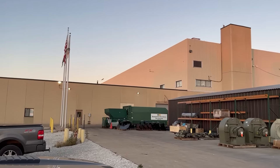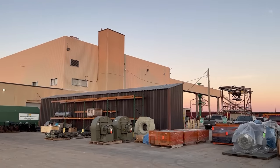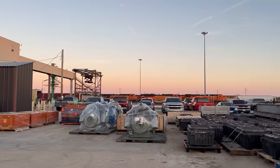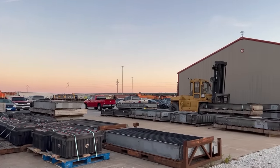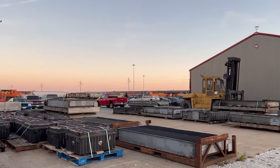This shop started out as what employees have described as a full-service gas station for trains. Used to, all they ever did here was light and emergency maintenance. But ever since they closed the big West Burlington shops in 2004, the amount and variety of work done here increased drastically.